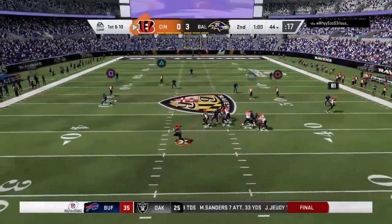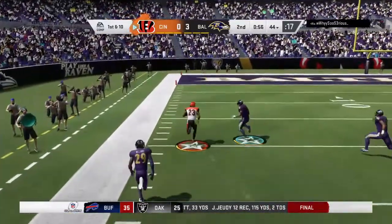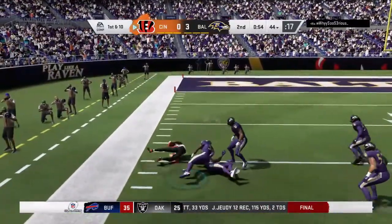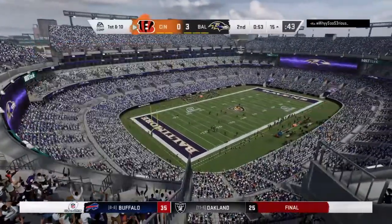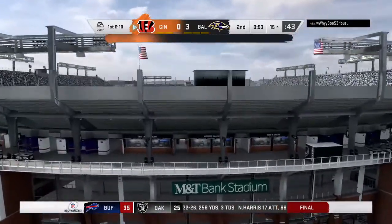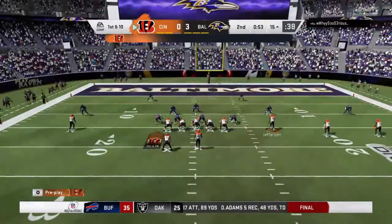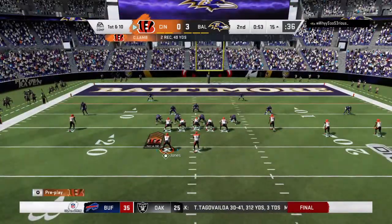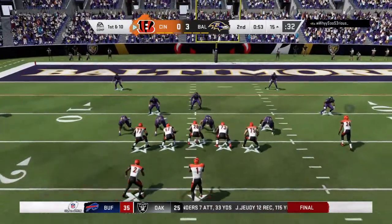Throwing on first down. Fields forced out to his left. Throw left side complete. It's Lamb. And they're going to have this in a great spot way down in Baltimore territory. Now the Bengals going to use the first of their timeouts as they get the stoppage with a little over 50 seconds to go in the first half. So after the big play, look at this, all the way down at the 15 now on 1st and 10.